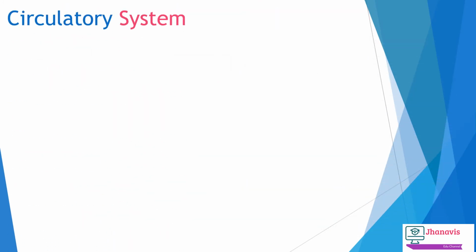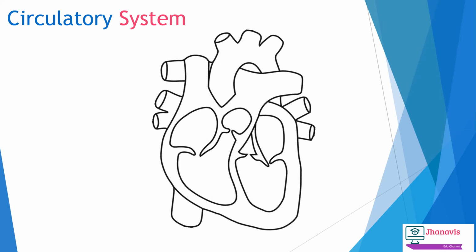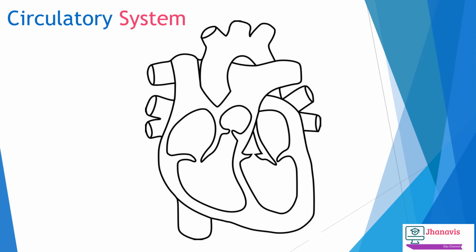See, with this diagram, I am going to explain to you about the circulatory system. You can see here the diagram. Here I am explaining how the blood is circulated from the heart or into the heart from all the parts of the body, and how it is taken to the lungs for purification, and how the oxygenated blood is again taken back into the heart.